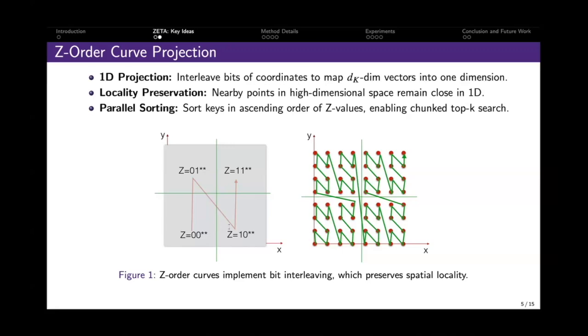So what this allows us to do is, basically, you have all your keys and queries and you can project them all in parallel onto this Z order, onto this 1D line essentially. Once you do this, you can do a very quick sorting of your keys and queries, and at the same time do a search very quickly in this 1D space, right? Because in 1D space, the distance is just the absolute value of the difference between the two, whereas in a higher dimensional space, you actually have to compute the norms, which can get a little bit expensive.